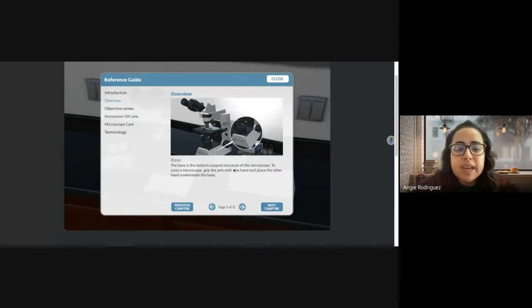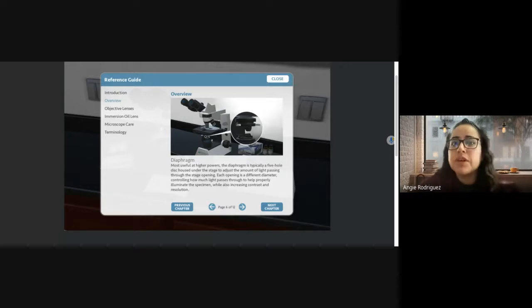So here, what I like is that it shows you the virtual microscope and then it kind of zooms in on the different parts of the microscope as well. So I would probably show this to them on the interactive flat panel or the smart board that we have in my classroom. And I would also provide them the link so that they can look at it further, let's say for homework or for them to play around with and look at that as well.